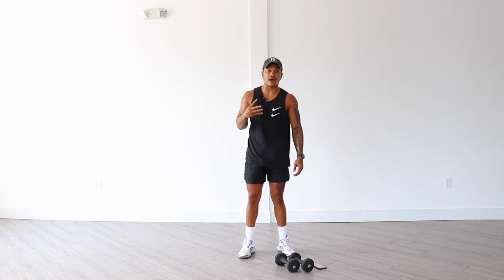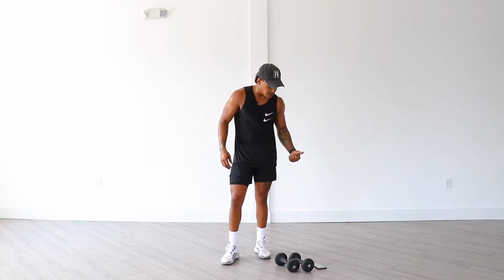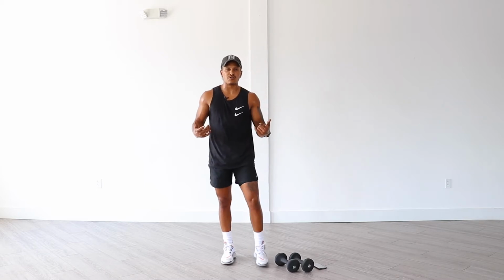Next one up. We got 4 rounds again. 10 reps at each one. So what we're gonna do is split squats, a lateral lunge, and a goblet squat. We're hitting those legs hard today, everybody. I hope there's some new things you're getting introduced to.